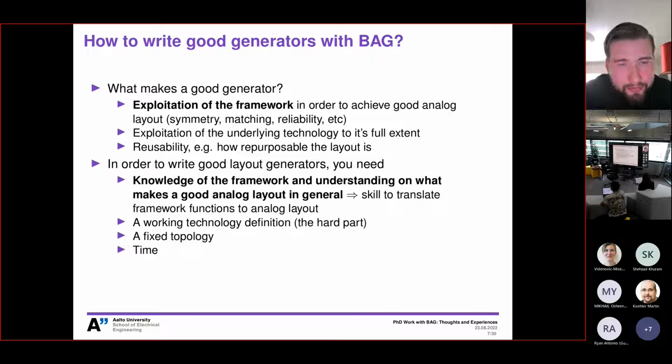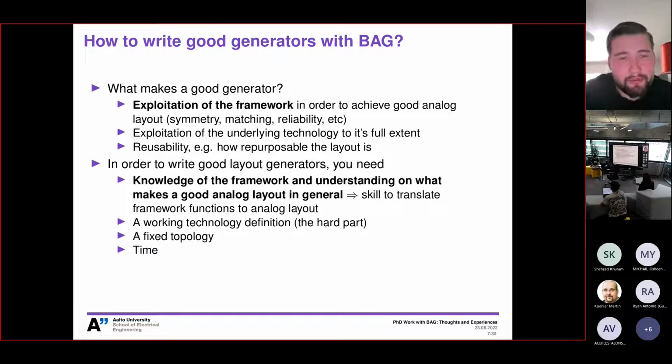Then some other things that you need to take into account. Well, first of all, you need a working technology definition, which is typically the hard part of creating generators or the workflow in general. I guess for most of you that are in the bootcamp, this is already provided for you, so you don't have to worry about the technology definition, which is always nice.